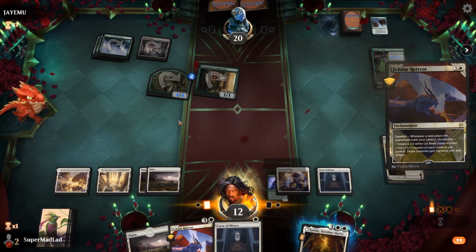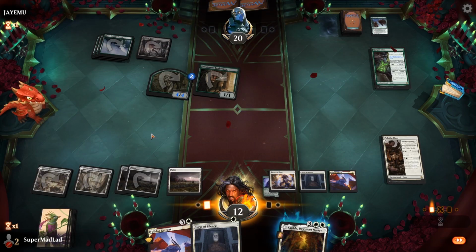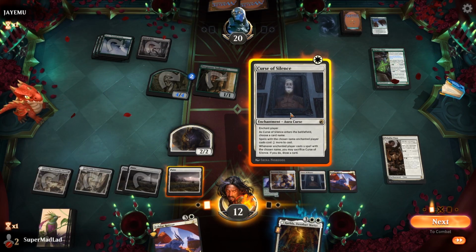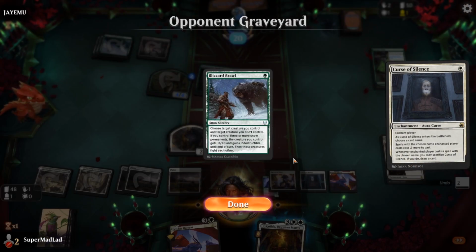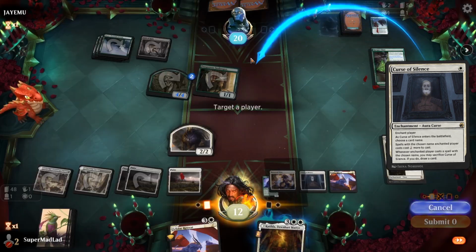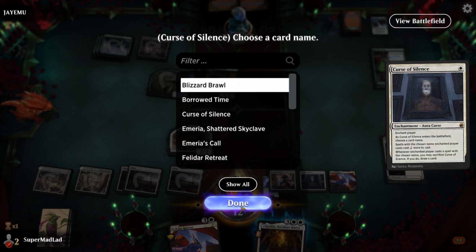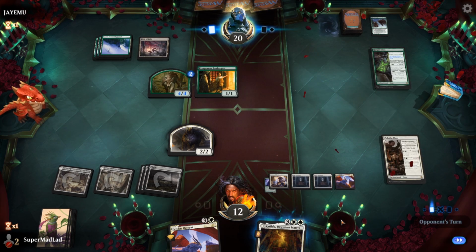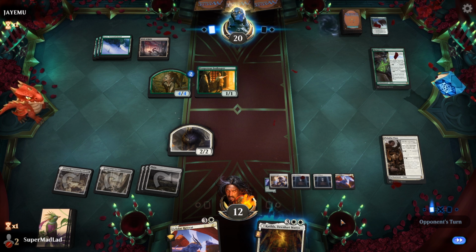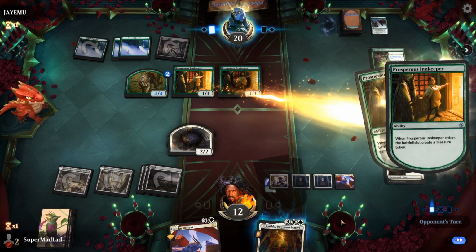Curse of Silence, okay. So, Felidar Retreat, make a token. I might just make their removal more expensive. I've already seen one of them, but I think it's probably worth doing. At least I get a redraw if they kill my creature. So here's hoping for a land, because then I can give Vigilance to my token, suit it up with Catilda, and then swing through.